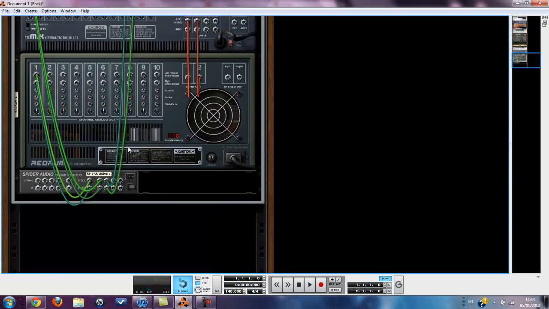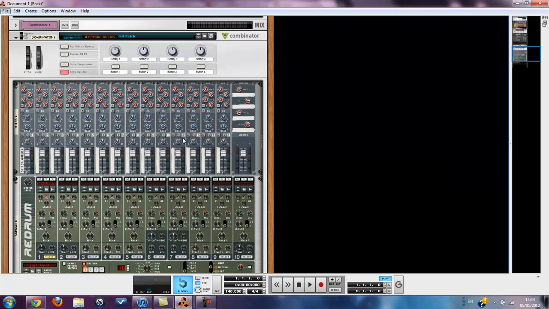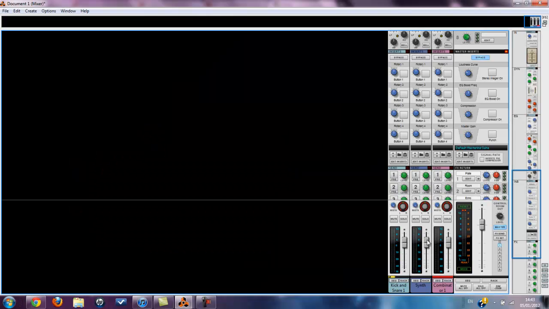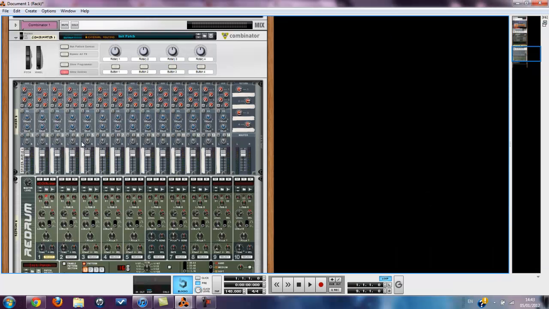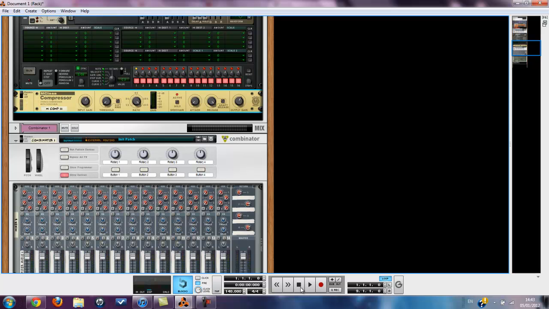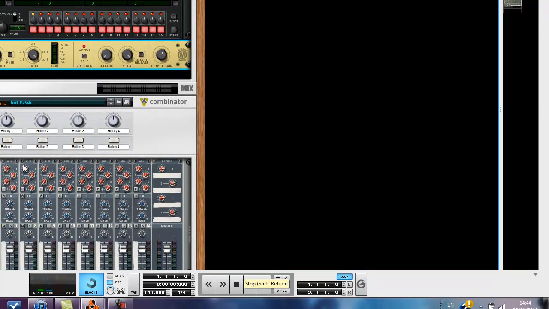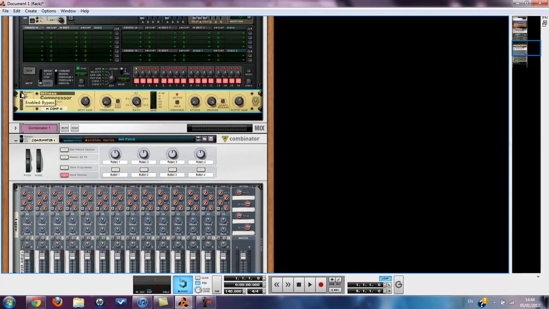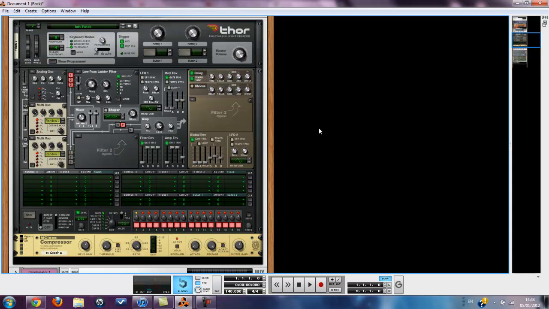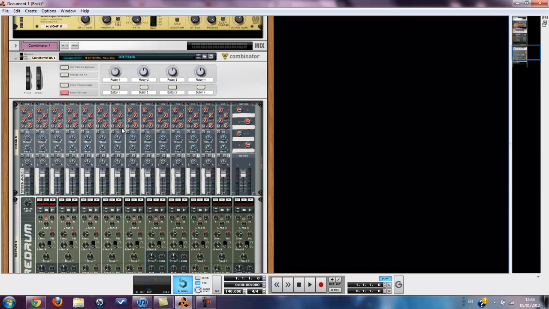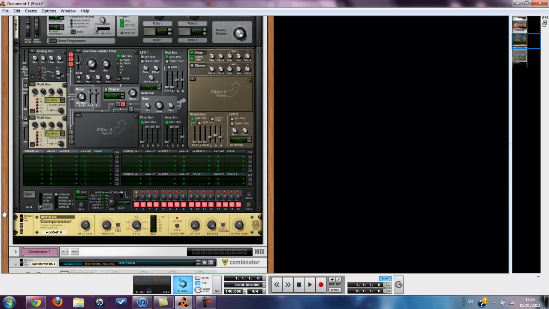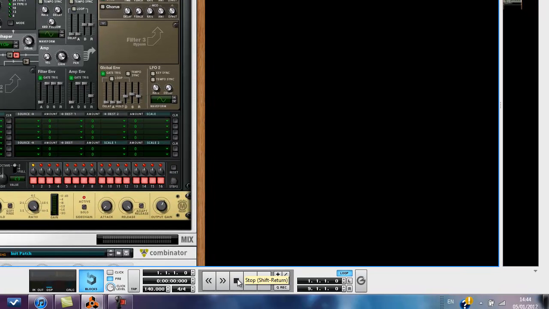Now, since these are connected up like so, if I go to my mixer, turn down the synth a bit because it's really loud, I'll show you what it sounds like without the sidechain compression. You can still hear the bass drum, but it's not powerful enough. It won't sound particularly powerful since I've not done much EQing and such to the bass drum, but now that I've turned on the compressor and pressed play, you will definitely hear the sidechain compression come in here.